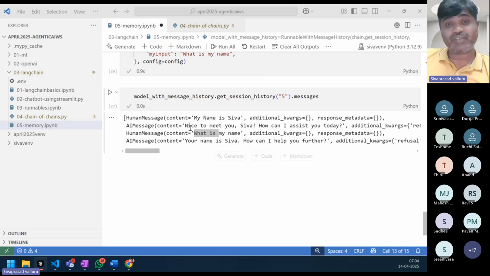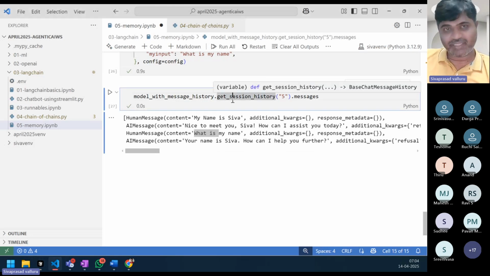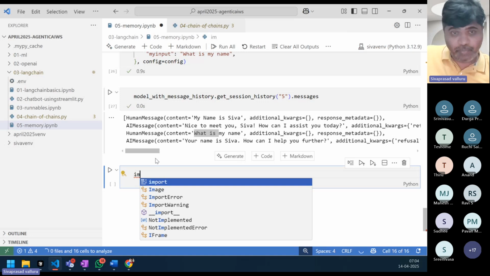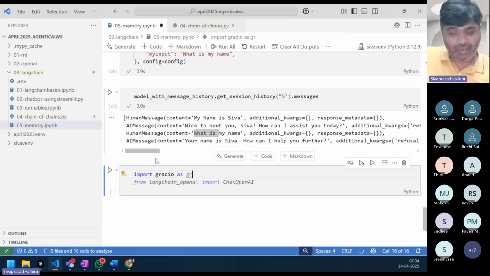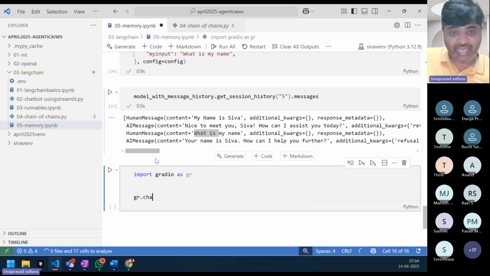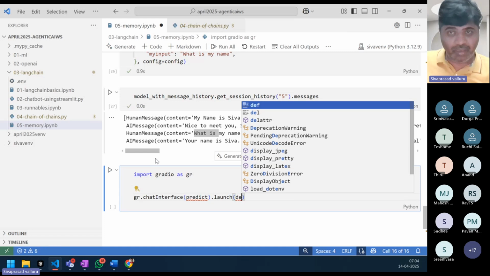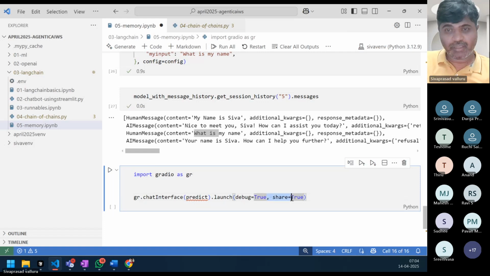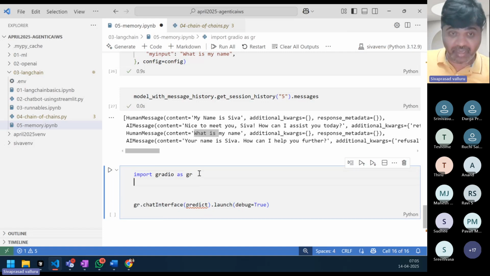With whatever knowledge we gained, let us create a chatbot using this. I want to create a chatbot using Gradio. I'll import Gradio as gr and then use gr.ChatInterface. I just have to pass a function to the chat interface, which I'll call predict, then launch it in the foreground with debug equals true. I hope you remember how I created the Gradio chatbot.